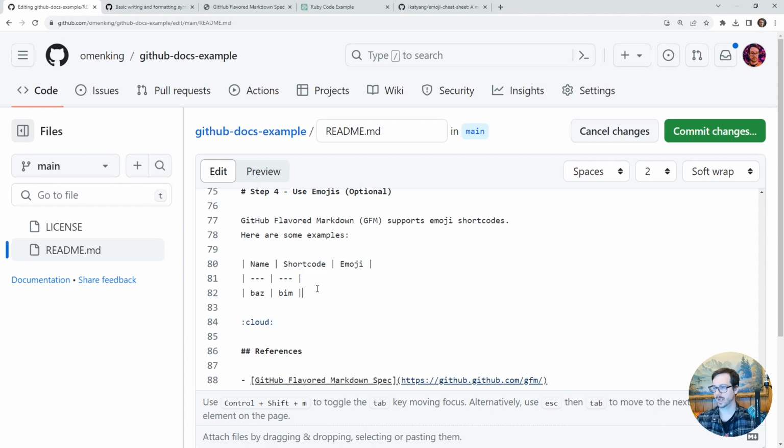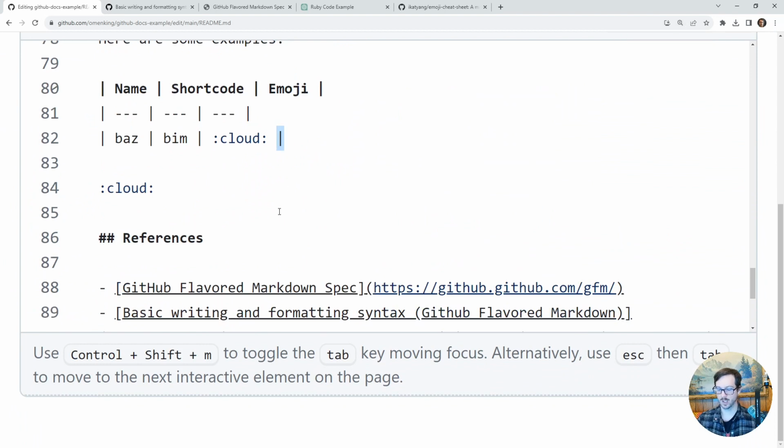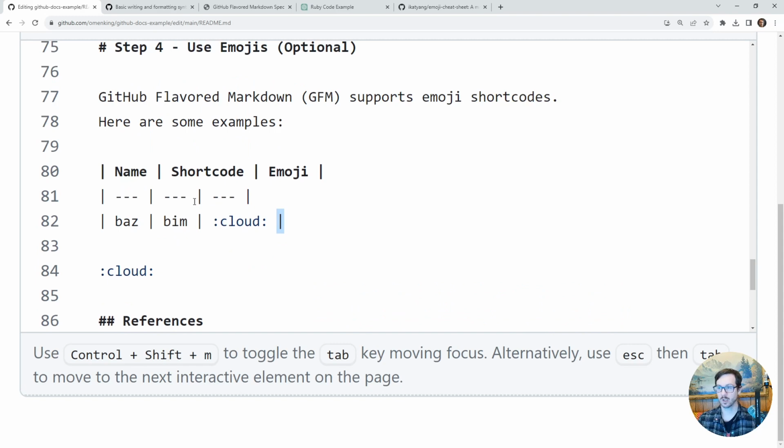So I'm going to do hyphen, hyphen, hyphen, pipe, and we'll paste that in. If you've never heard of a pipe before, that's a pipe. A pipe is a key that appears just below the delete key. I'll take a screenshot of that in just a moment so we can see it. I'm going to put cloud in here as well. I think it's cloud, right?